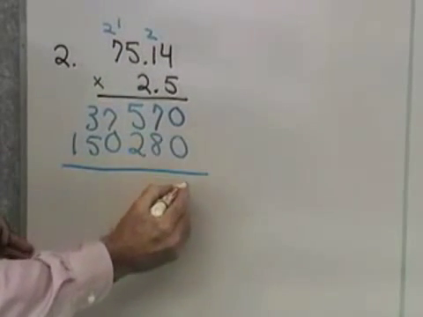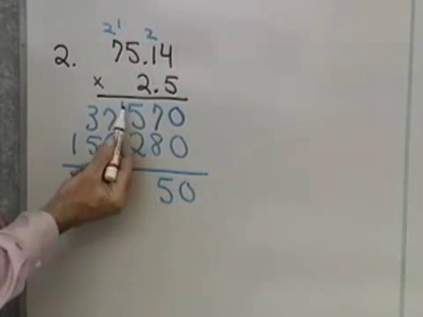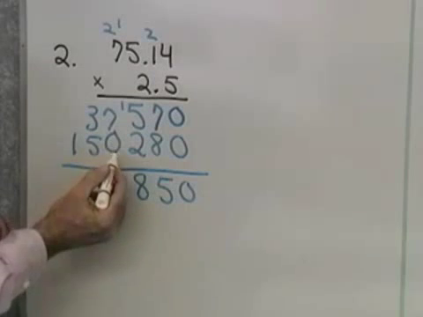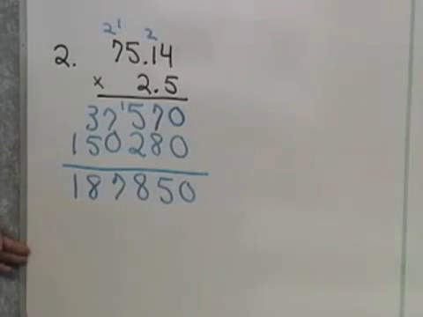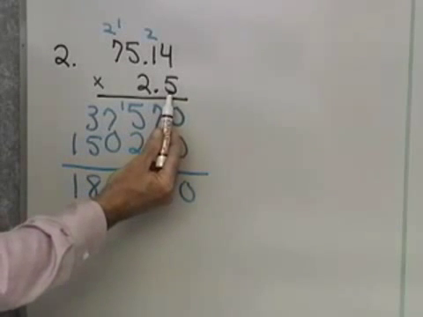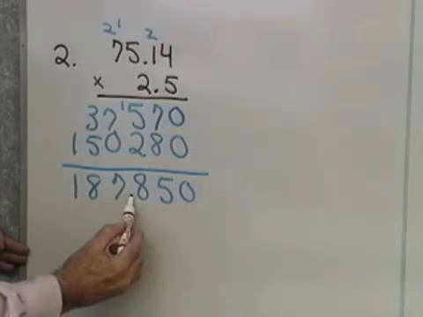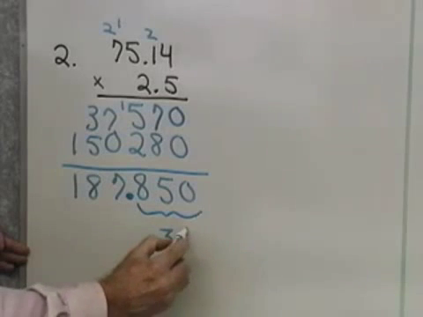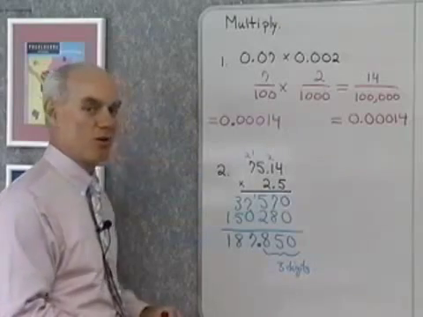Now I add in columns. Here I have 0. 7 plus 8 is 15. Carry the 1. 5 and 1 is 6, and 2 is 8. 5 and 1 is 6, 7, 8, right. 7 and 0 is 7. 5 and 3 is 8. And 1 plus 0 is 1. Now, I look to my original two numbers, and I have 1, 2, 3 digits to the right of the decimal point in the original two numbers I multiplied. I need exactly 3 digits to the right of the decimal point in the answer then. So that's why I put the decimal point there, because there's 3 digits here, and there's 1 plus 2 digits here, and that's a total of 3 digits.